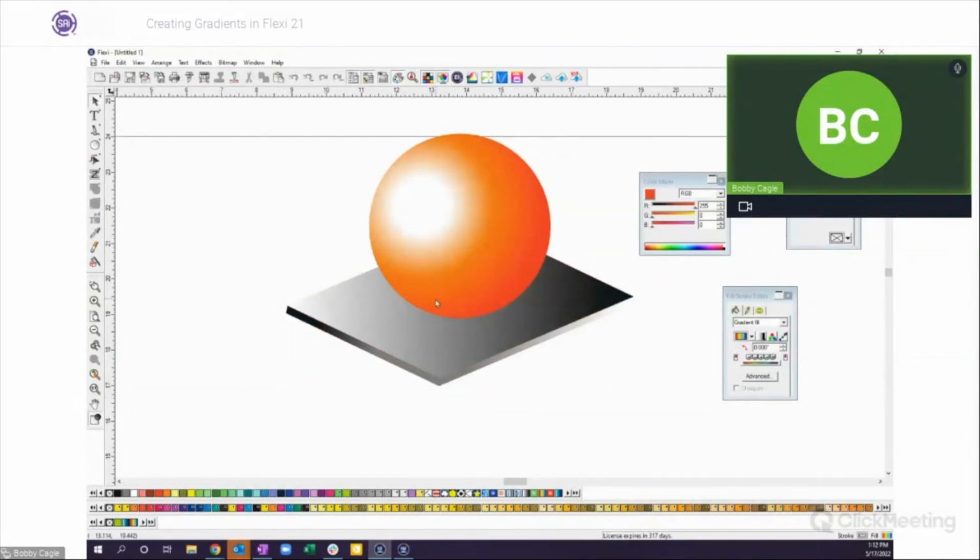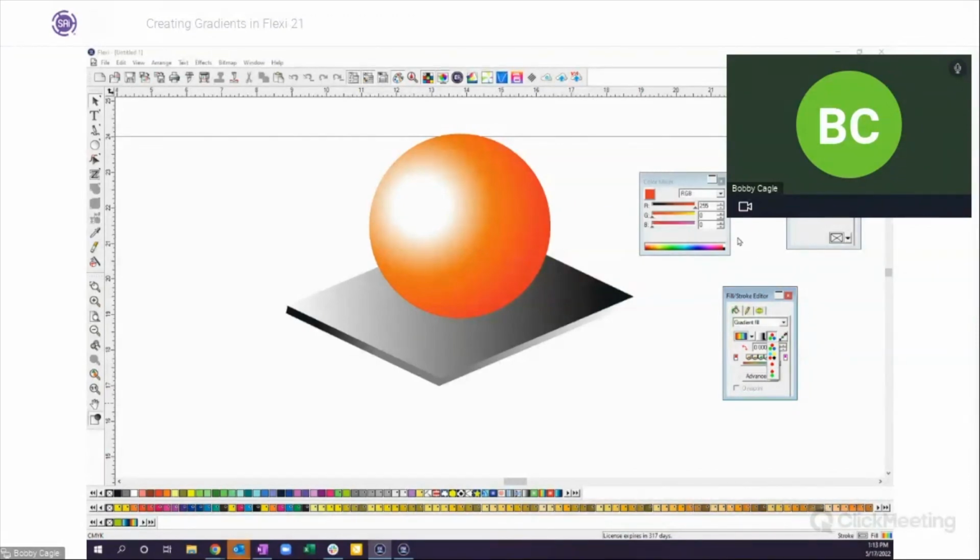But just a couple of different things you can do, depending on how creative you are with the shadows and the distortions. I think that covers just about everything on creating the gradients. We created swatch tables, we've saved them. You understand that you have to have a spot color palette open to be able to use the spot color options in here, whether it be a single color or multiple colors.